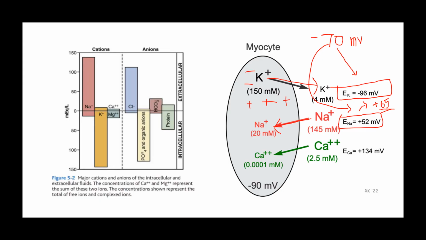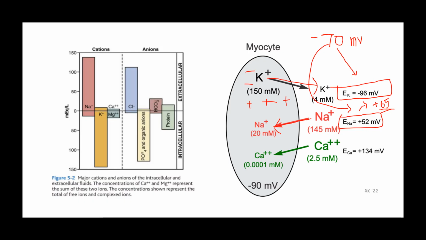So what will be the movement? In which direction will it move? The positively charged sodium will try to move inside. It will try to depolarize. So it will move inside on and on and on. How long? Until the resting membrane potential reaches this value of plus 65 millivolts, it will continue to move.